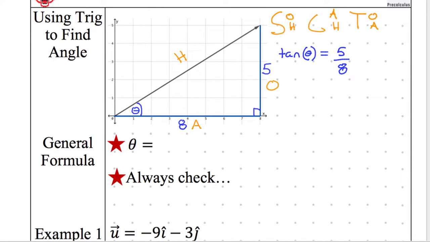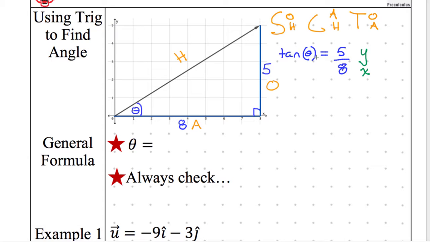And notice here, and this is a note that I want you to make as well, that the 5 happened to be the... do you like calling it the height or the y variable? What would be better for our notes? How can you always say this is the height or the y variable or something that reminds you that it's going up and down? Or I can just say up and down. What would be easiest to remember? What would you like to write in your notes? These are your notes. What will help you? Y, okay. You can say y or y-axis, and then that means that the 8 is the x.